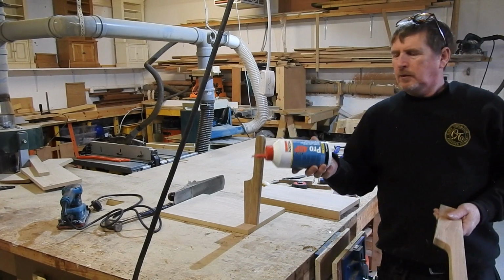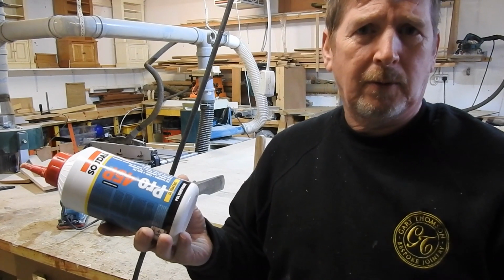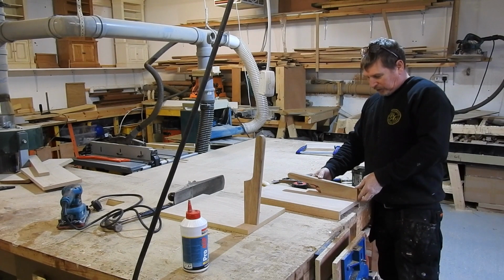This glue, this polyurethane, even though this company makes it, there are many other companies, but I've been using this for maybe about 12 years now, polyurethane, and it's really good stuff. I still use my PVAs and my Cascamites, but this stuff is good glue, very strong, dries really quick.